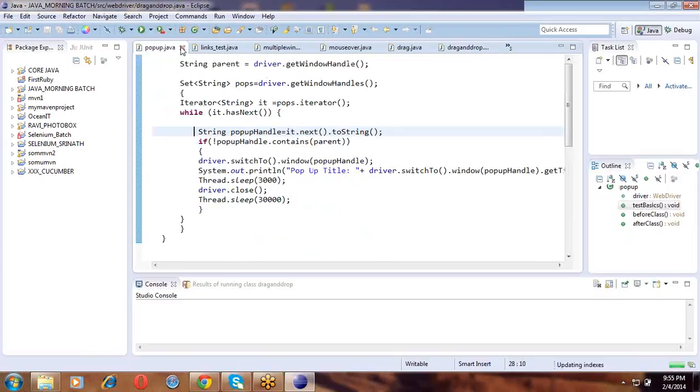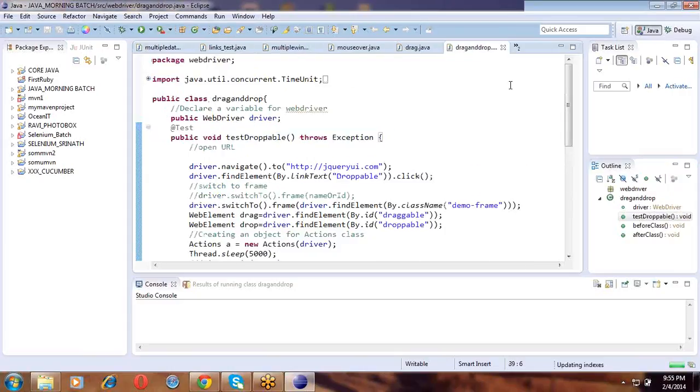You have seen the most how to handle pop-ups. Are you able to hear me? Yeah, but it was breaking a bit. I'm not sure, there could be some problem with the signal, but maybe you can go ahead. It was showing some audio connection problems. Yeah, it's still there actually.